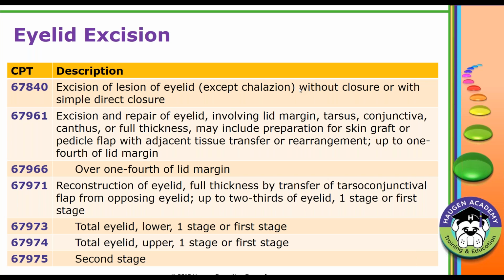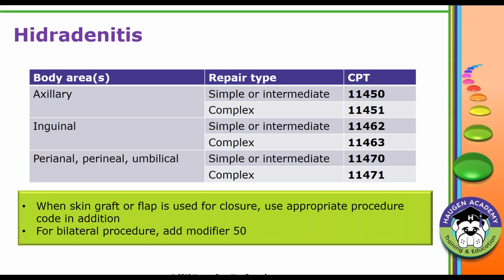Some other excision codes that you see throughout your CPT book: the hidradenitis. This is a condition, it's pretty rare, but it's a long-term skin condition that causes small painful lumps under the skin. So they typically are going to develop where the skin rubs together, like underarms, the groin, between the buttocks and under breasts are common locations. The lumps actually can break open and they can cause tunnels under the skin.